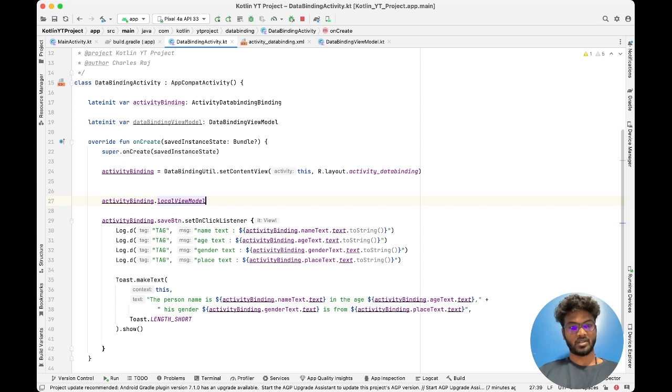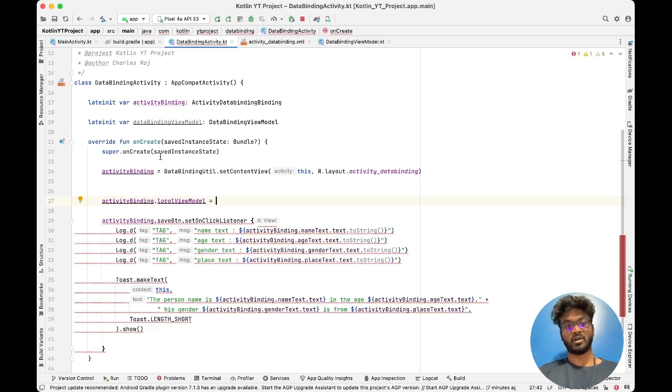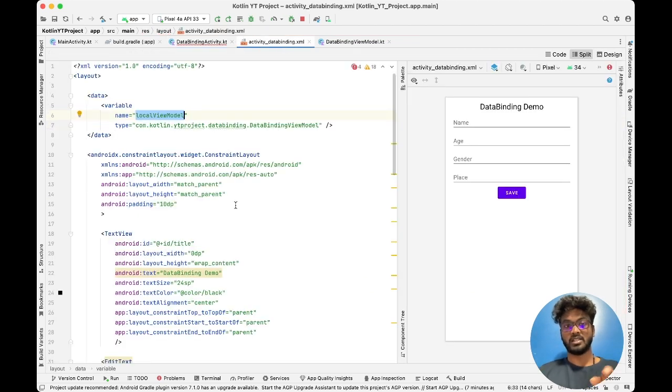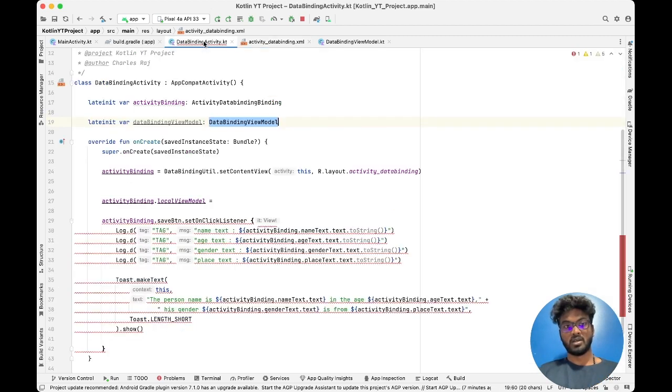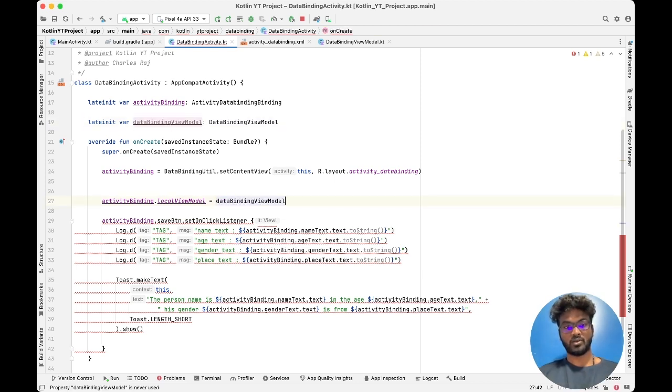This is a setter for the class instance. We can't create an instance inside the XML. Instead, we are passing the instance from the activity directly to here.